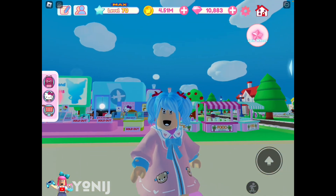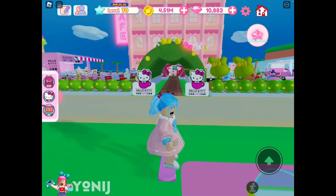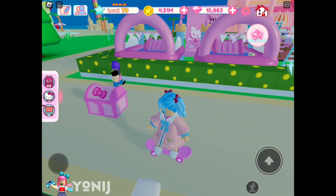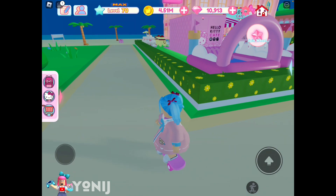Before we get started and look at this epic build, I want to give a shout out to Cloudy — hi Cloudy, I love your username, that is super duper cute! All right, in three, two, one, let's go! Whoa, look at these — oh my gosh, she even has two inflatable pools! How lucky are you? That is nice.